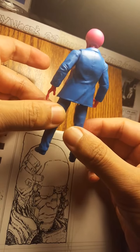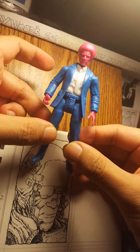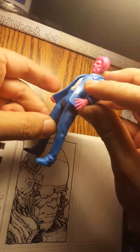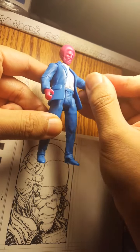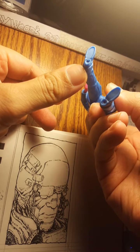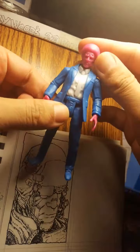I'll do the initial sculpt physically, and then I send it off and they scan it and then they'll clean it up. I even did this hand. The bottom of the boots I didn't sculpt. I always forget to do the bottom of the feet. But everything else is sculpted, minus the head.